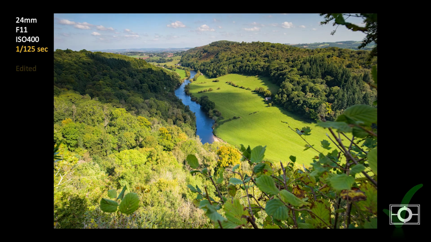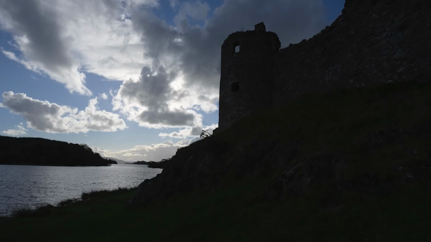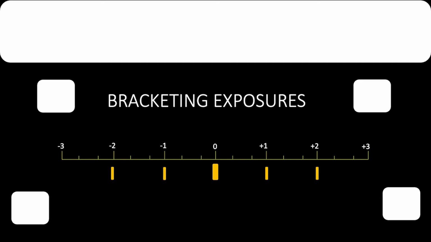I was happy with the image captured, and with a few adjustments in Lightroom, I ended up with this pleasing image. But sometimes we are faced with more extreme lighting conditions. Very bright skies, dark landscapes. Sometimes a single exposure, even with exposure compensation, will struggle to produce results that look like what we see. Remember, our eyes are really good at adjusting. To help with such exposure challenges, we can turn to a technique called bracketing.